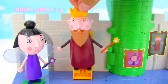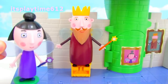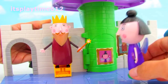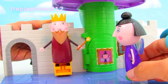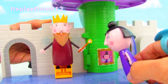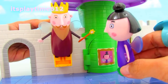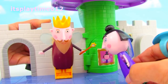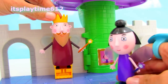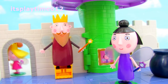Oh, Nanny Plum, can you raise my throne? Absolutely, King Thistle. Abracadabra, make King Thistle throne go up. Up. Up. And down. Up. And down. And down. That's enough, Nanny Plum. I get dizzy. Alright, King Thistle. And here comes Princess Holly.